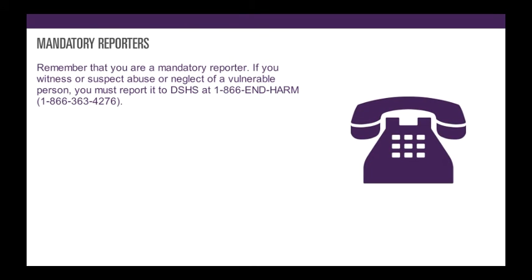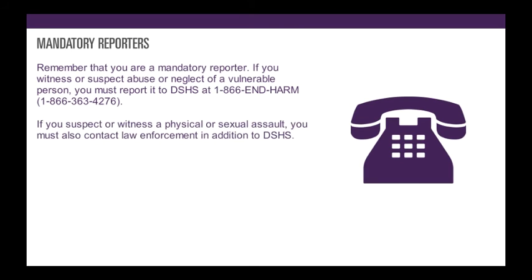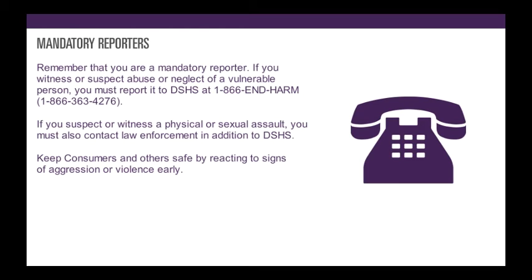Remember that you are a mandatory reporter. If you witness or suspect abuse or neglect of a vulnerable person, you must report it to DSHS at 1-866-END-HARM. If you suspect or witness a physical or sexual assault, you must also contact law enforcement in addition to DSHS. Keep consumers and others safe by reacting to signs of aggression or violence early.